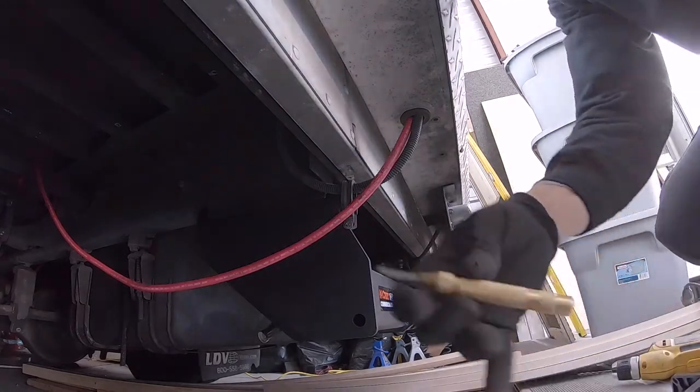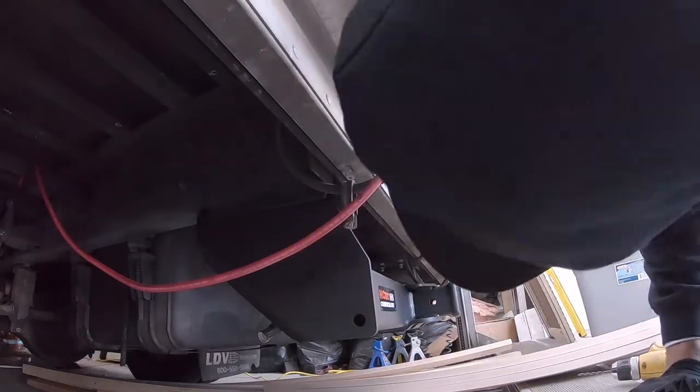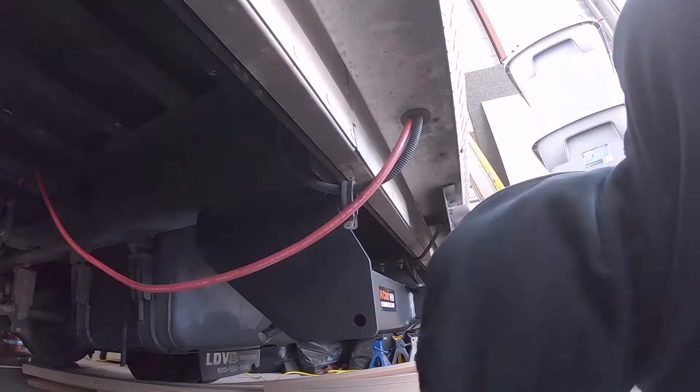Right, and this is where the center punch will come in handy. Let's see.